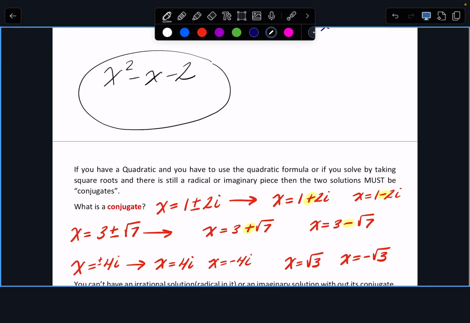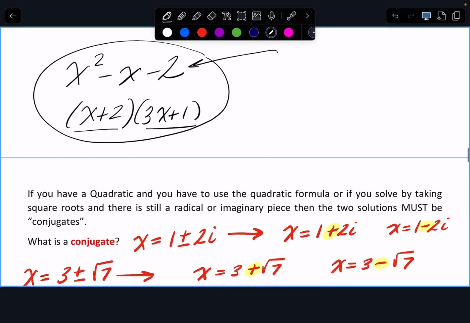Think about it. That would be like x. This isn't the right factors. I'm just making up new factors. You know what I mean? Do you guys see what I'm saying? It's going to be, if it factors, fraction and whole number solutions. Okay, so if it doesn't factor, you're going to do the quadratic formula, for example.